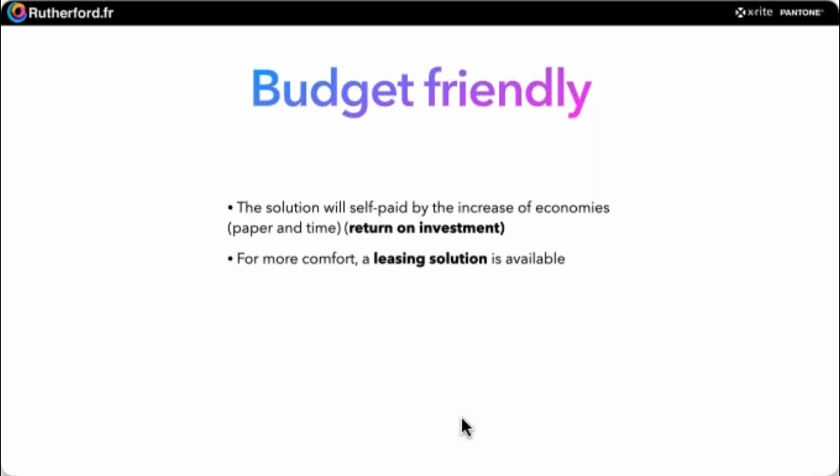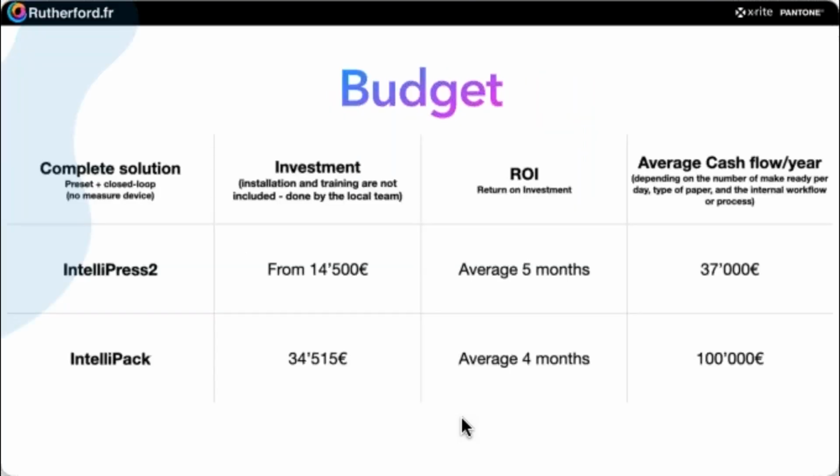So we're speaking about a return on investment and also decreasing your cost and need of paper so that you can produce with less paper. Also, budget friendly means that you may need to look for a leasing solution. It is available from your X-Rite team. Just keep in touch with your X-Rite sales rep so he can give you some advice about it and see how to manage it. So there is always a solution for you.